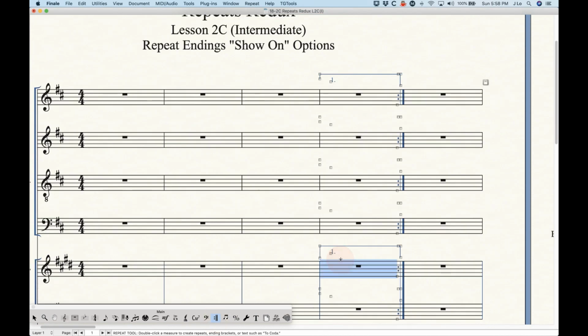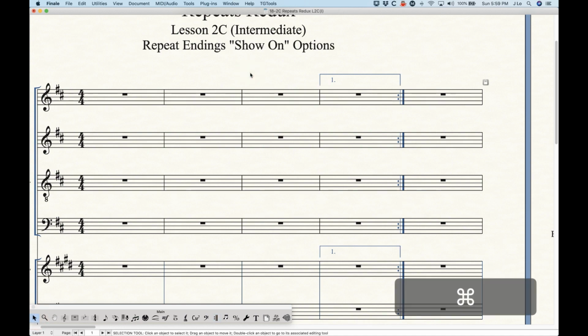Interestingly, if we then go and uncheck the option to allow individual edits per staff, effectively what you're doing is you're relinking everything, relinking the handles back together, right? But what it will do is relink it to the last position that it existed in, right? So it's relinking it to that last short hook that I adjusted before I allowed the individual edits. All right, so that's just how that works. And of course, we can always reset bracket position, and everything goes back to normal.